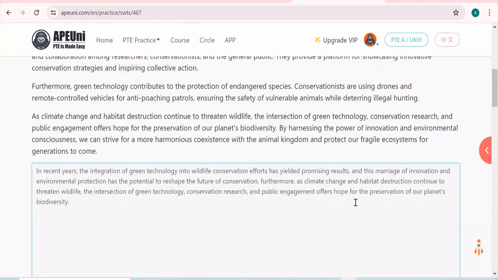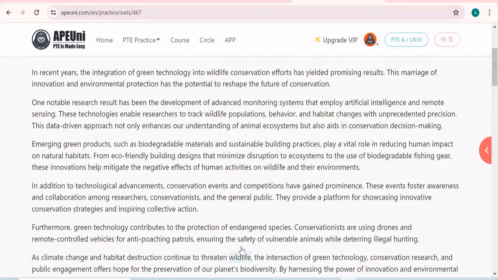Furthermore, as climate change and habitat destruction continue to threaten wildlife, the intersection of green technology, conservation research, and public engagement offers hope for the preservation of our planet's biodiversity. So, the marriage of innovation and environmental protection has the potential to reshape the future of conservation. Furthermore, as climate change, yes, I'm going to leave it as that.